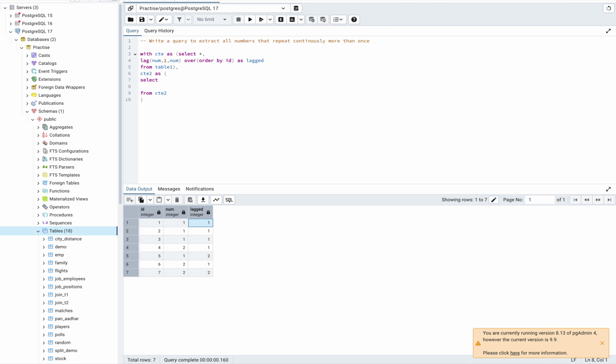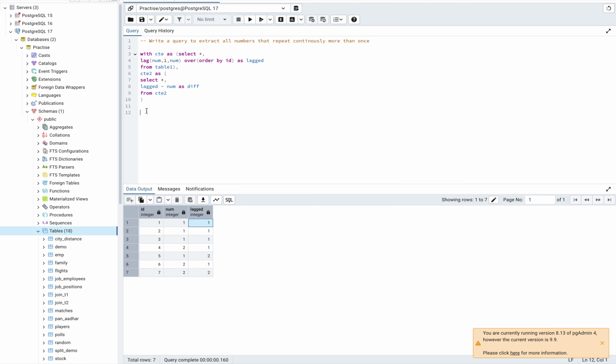So I'm gonna do lagged minus num as difference.